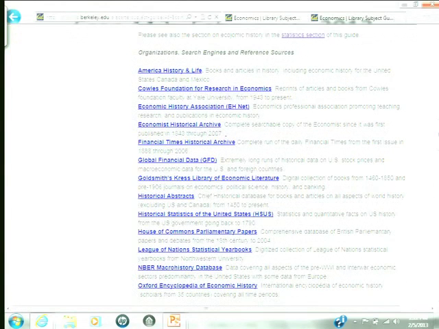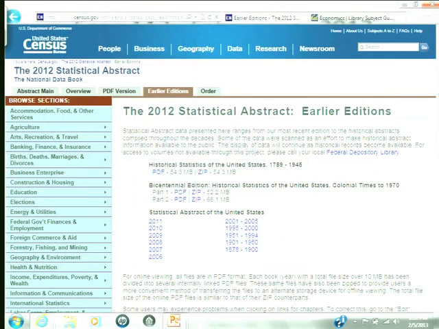There are 2 data sources that give you numbers upon numbers upon numbers on the United States economy, back to the colonial period. One is the Historical Statistics of the United States that was published in 1976 and covers colonial times to 1970. That was a 2-volume set. It's available online to anybody. You don't have to have a Berkeley ID in order to get to it. It's available through the United States Census, which is the organization that put it together back in the 1970s. At that time, it was a government product because of the positive externalities and the type of funding we had back then. And so you can see that particular document.